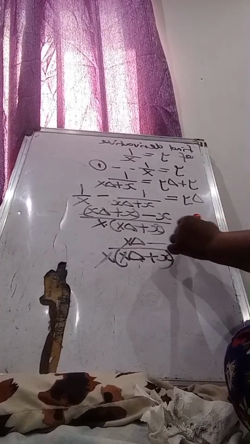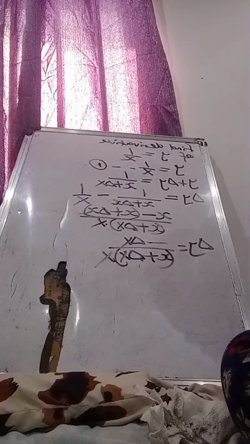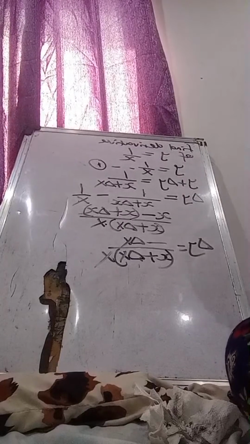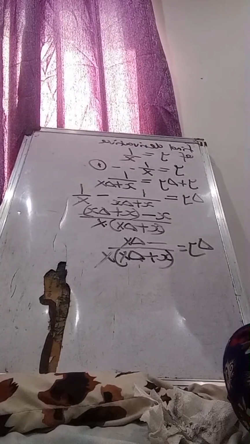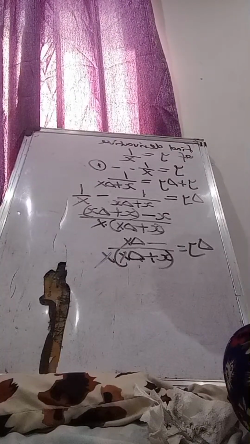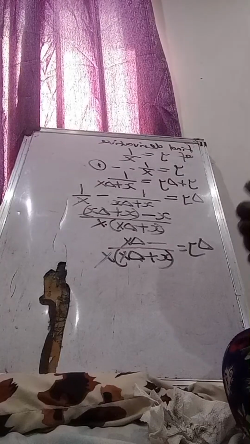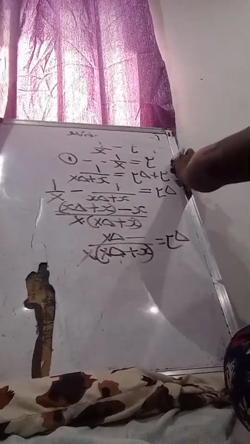So what are we doing next? Are we limiting? No. We are dividing over change in x. Good. So if we divide, remember I said it doesn't affect the denominator. If we divide, I will clean the board because I want everybody to be seeing what we are doing.